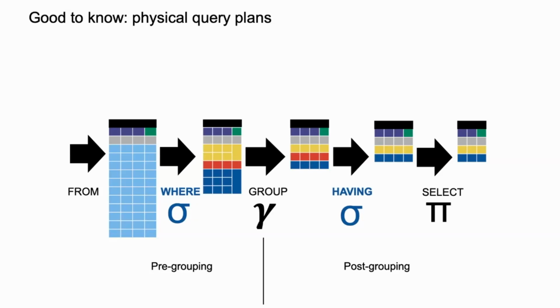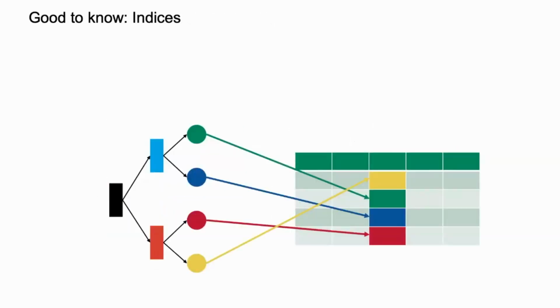Then what we saw, don't be scared by that. What we saw in information systems for engineers is that we have all these Greek letters that are the mathematical formalization of selection, projection, and so on. So sigma is for selection, gamma is for grouping, pi is for projection. Just know that there are Greek letters for that, right? But we are not using that framework in this course, right? So just know that it exists, and then when you have a database system, it's going to take your query and translate it behind the scenes to something that looks like this, right?